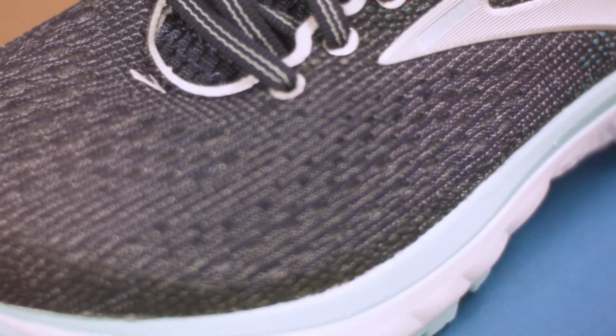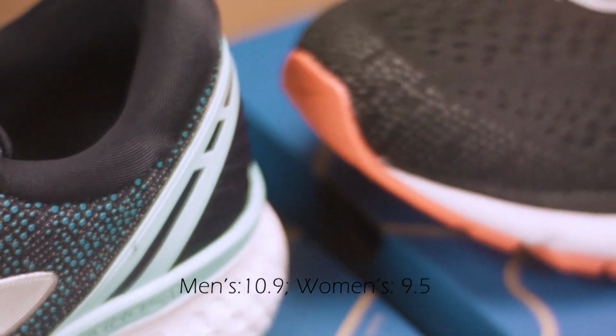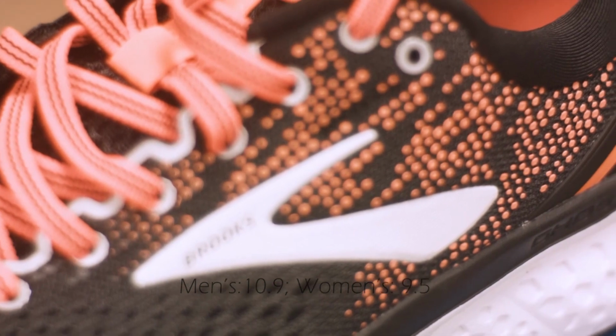This shoe comes in almost a half ounce heavier than previous models. So the last model came in on the men's side at 10.4 ounces. It's beefed up to 10.9 ounces. On the women's side, we went from 8.8 ounces all the way up to 9.5 ounces. However, it doesn't feel any heavier. I put on a Ghost 10 on one foot, a Ghost 11 on the other one, and bounded around a little bit. Didn't notice it one bit.